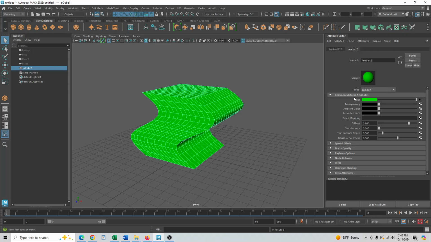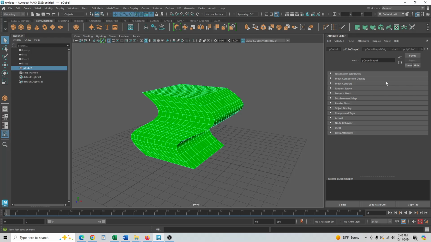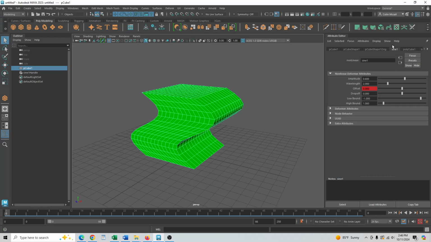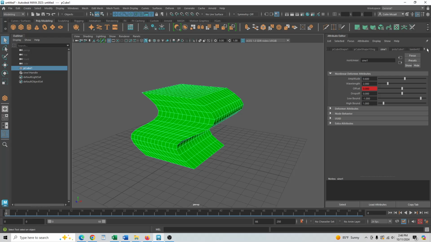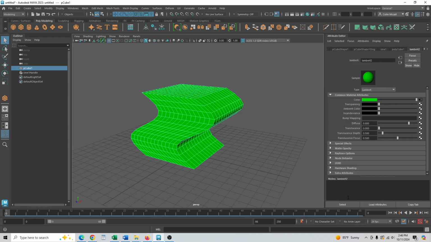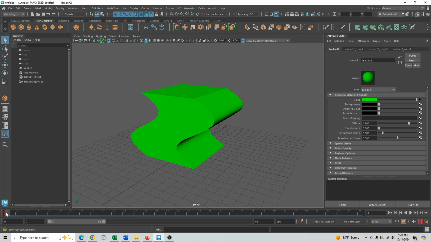So if I want to see what it is I'm actually messing with, I can click on this and look at, see, I've got my sign 1, which is the deformer. If I hit select down here, look at that, red pip, red pip. So I can actually modify this thing's keyframes of the deformation here. Same thing with my material. If I go back here and I find my Lambert, I hit select, there's one red pip.